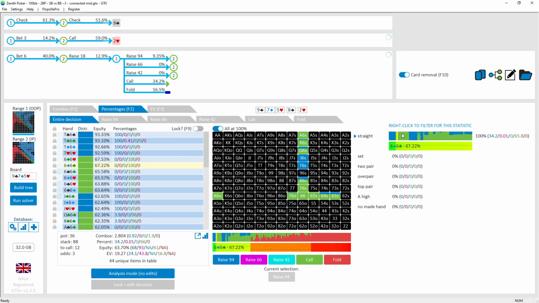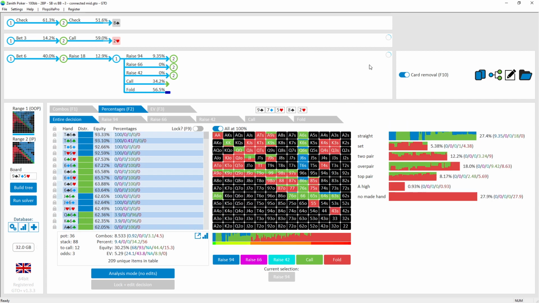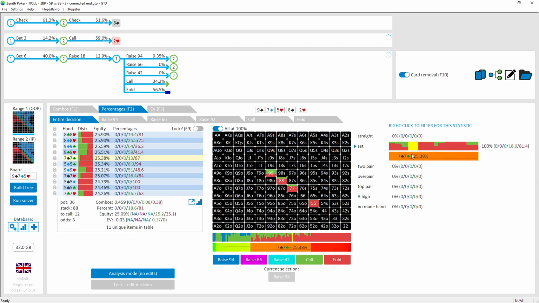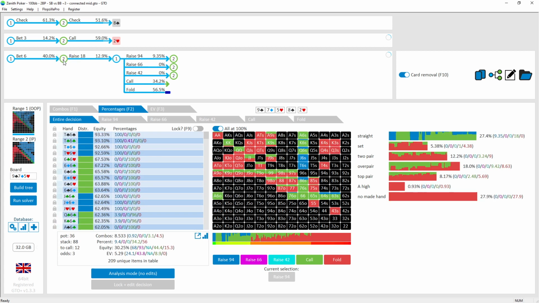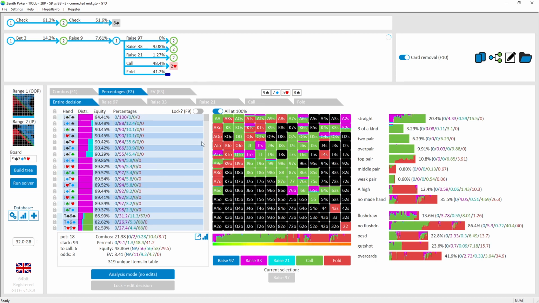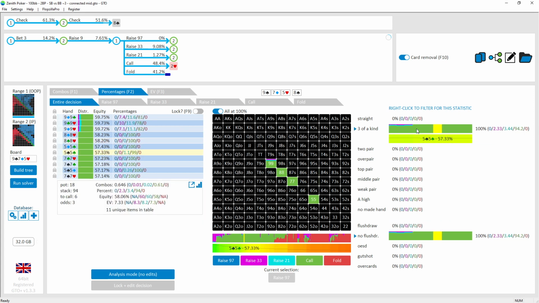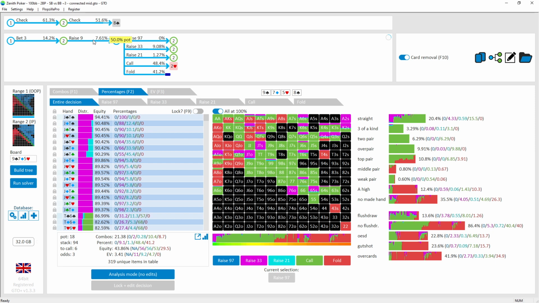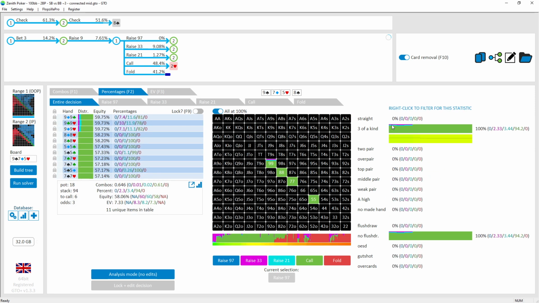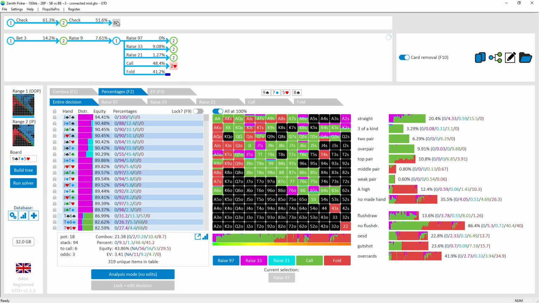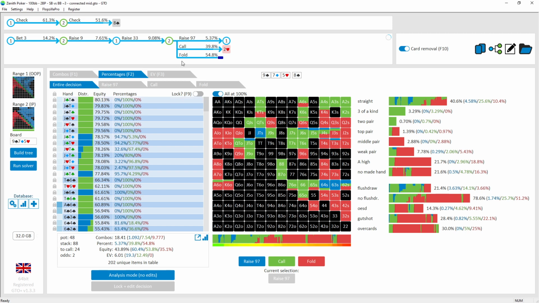raised small, the straight is the only hand that's really not indifferent. All the other hands are bluff catchers, sets, etc. And bluff catchers call after half pot and then raise here. Same here as a raise on the turn. A lot of these hands will start to be indifferent at some stage. Obviously, it's difficult to make a set indifferent in a line like this because the sets have draw equity to a boat still on the turn. And obviously, there's not quite as much money being put in, yeah.